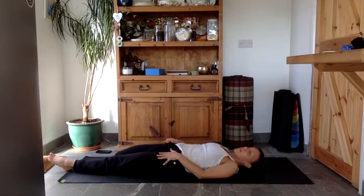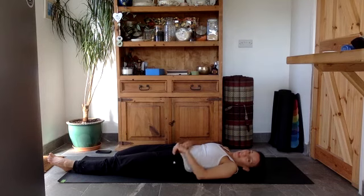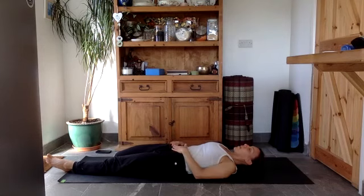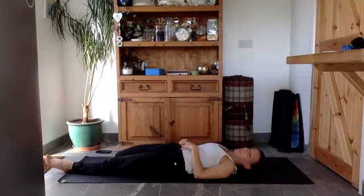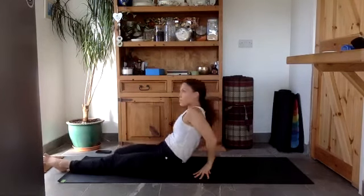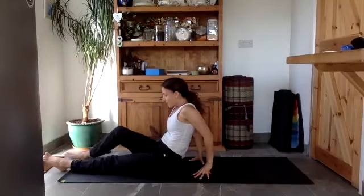Okay, mindful of the knee, if there's any unusual pain in your knee, then you probably want to come out of this shape. Yeah? Breathing in, tuck the tail. Explore your right hip flexor, quad. How's all that doing? Good. Okay, make your way back up. Release that right leg. And that's it.